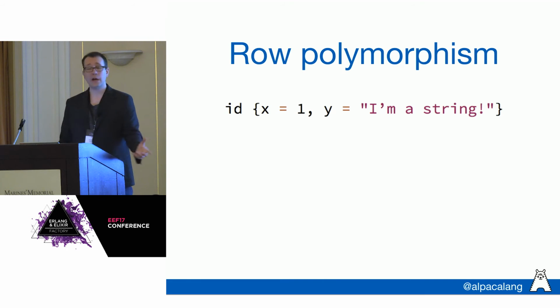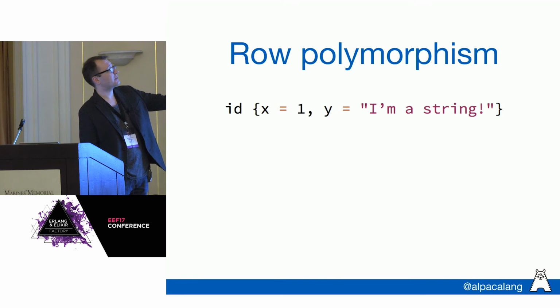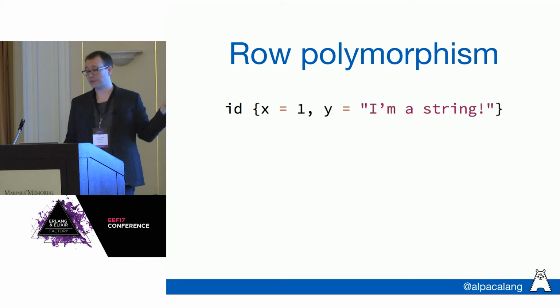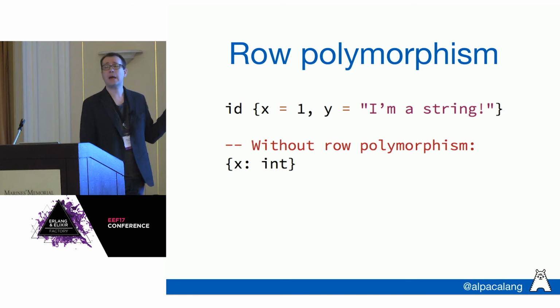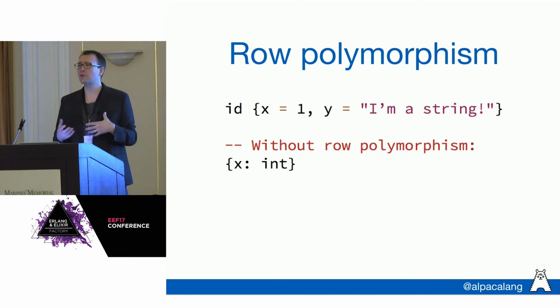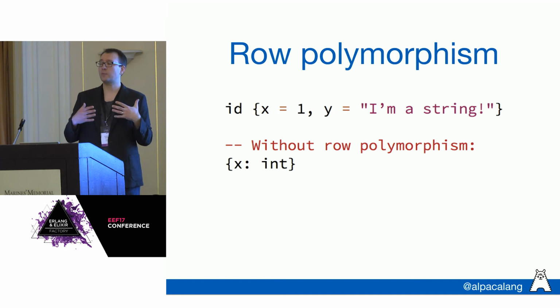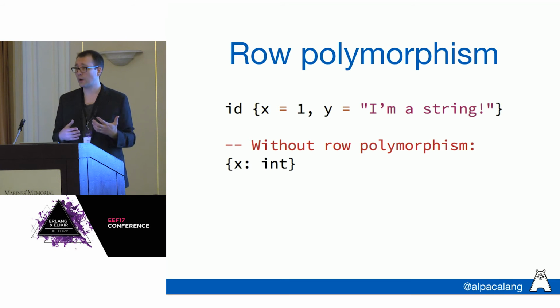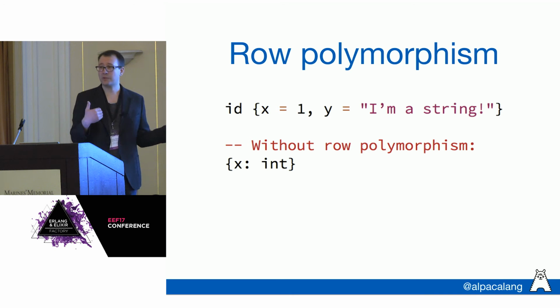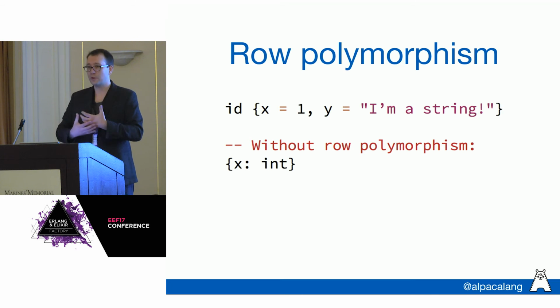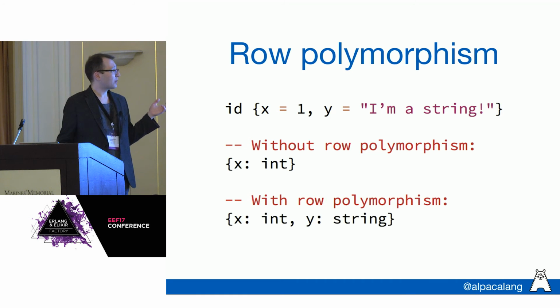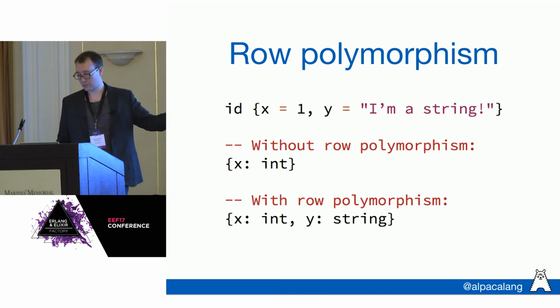So what's the returned type if we pass a record that has both X and Y to the identity function? Without row polymorphism, the ID function doesn't capture the presence of X. This is a little bit like if you use types with interfaces in Java or C#, right? If you get an interface back from a function, you don't have any of the details about the class that's implementing that interface. Your code has forgotten that information. You've lost it. But with row polymorphism, we actually capture it, so it remembers on the other side that there is a Y field as well.